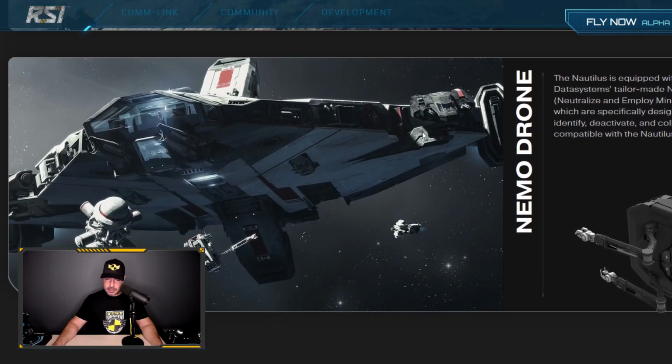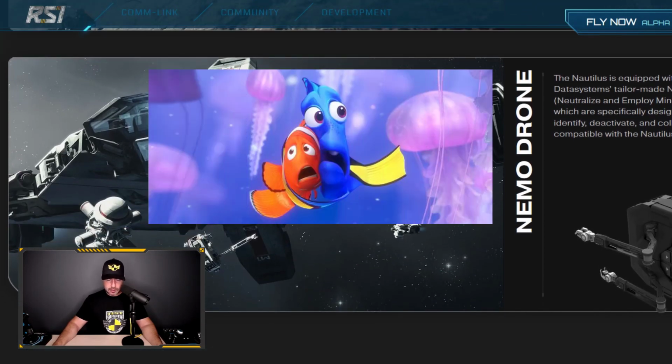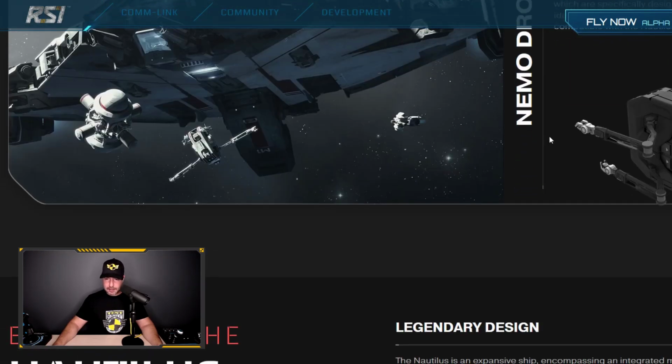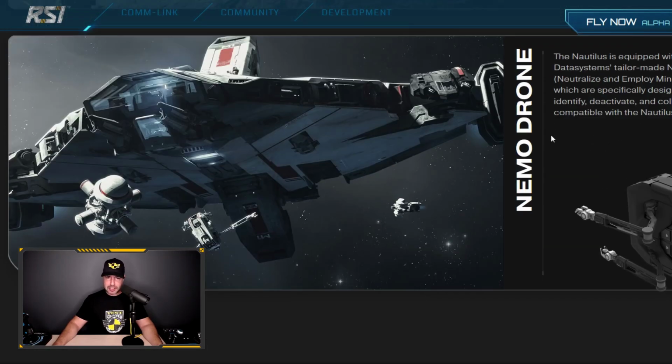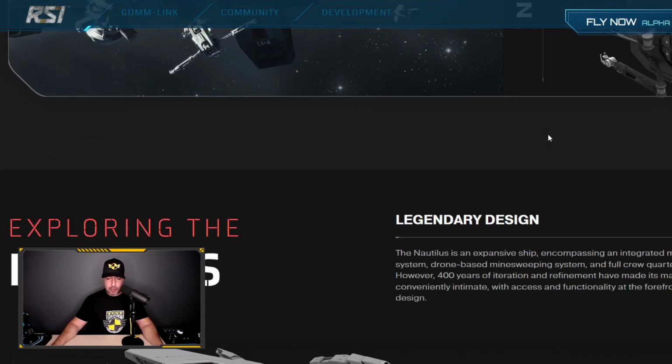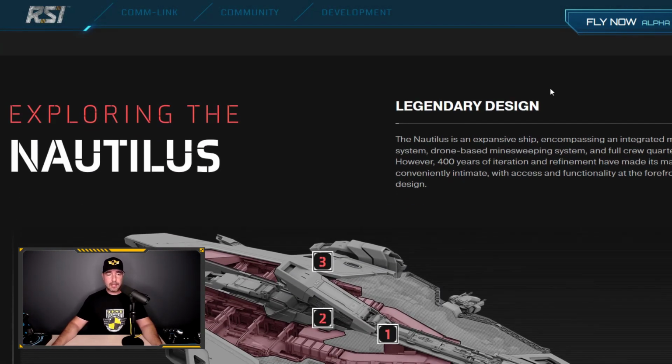And then you get this Nemo drone, sticking with the Nautilus, with the aquatic theme, that this Nemo drone will essentially go out and neutralize mines. So if you come across a minefield, you send this guy out and he'll go and neutralize mines. Okay, so we've got the bases covered. Not only is this a kind of an offensive but also defensive ship that you definitely need in your fleet.